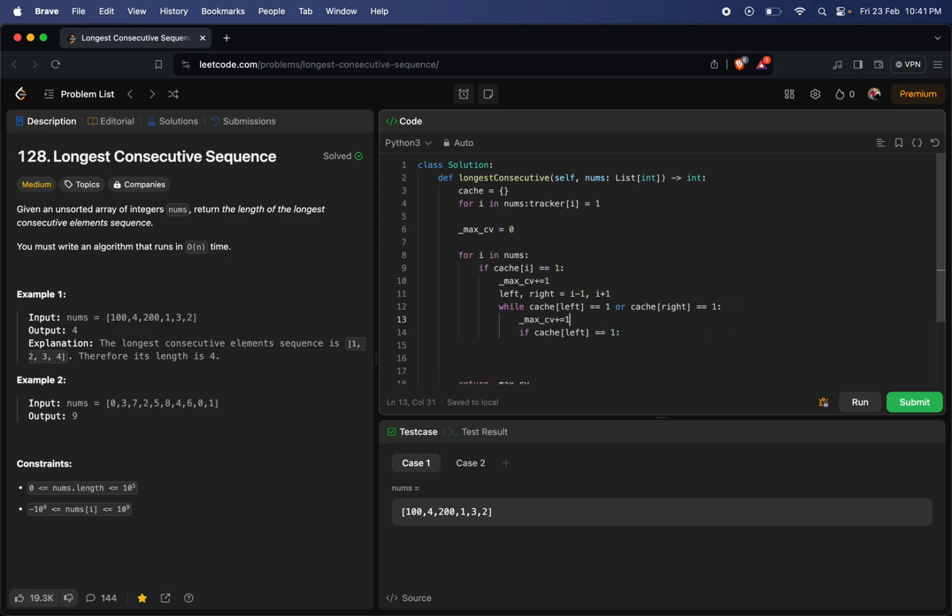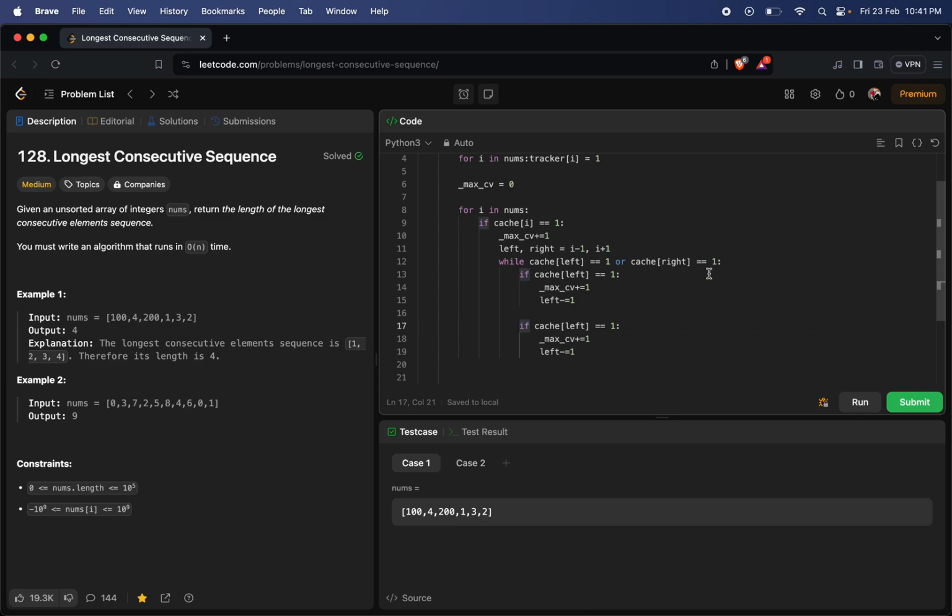So we can increase it anyways, I think, but actually no. In this case we do left minus 1 is equal to 1, right? Because if we go left we want to keep going left, if we go right we want to keep going right. There's no point in coming in between, because we are spreading from the middle out. We don't need to track the value that is in the middle. And similarly we do it for right: if right is 1, we do max plus 1, and then we do right plus equals 1.